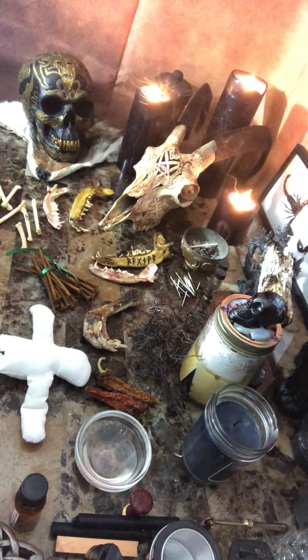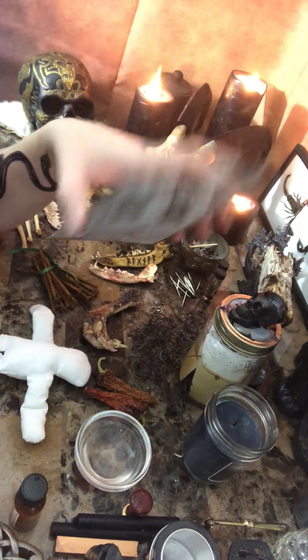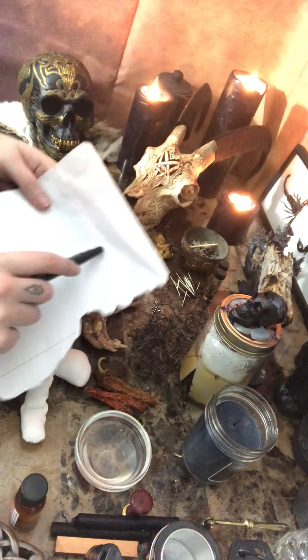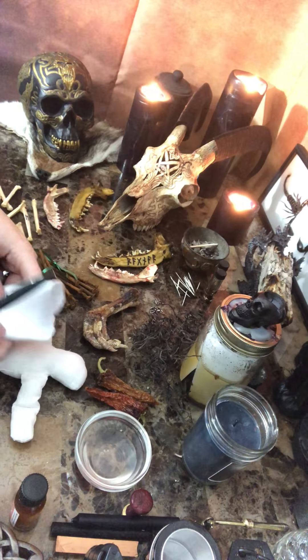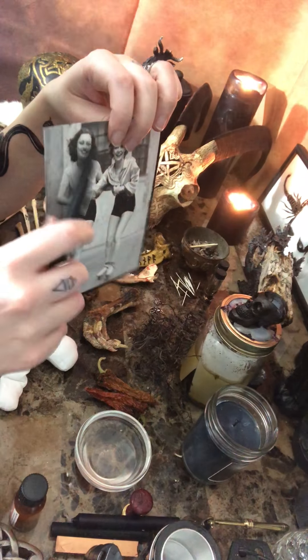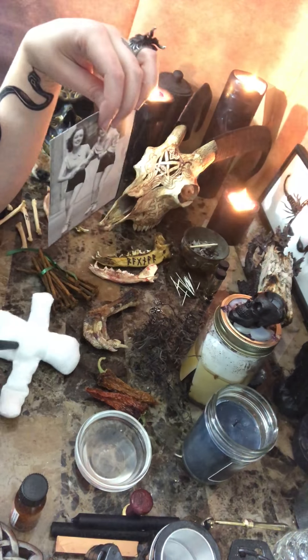So you're taking a poppet and dedicating it to this person. I have instructions — you can always email me and ask how to dedicate a poppet. You can make these for yourself or for other people depending on what you're asking for. To dedicate a poppet, I like to cut the side open with a pair of scissors or a scalpel, then take out the stuffing after I've written all over it because it makes it easier with the stuffing in.